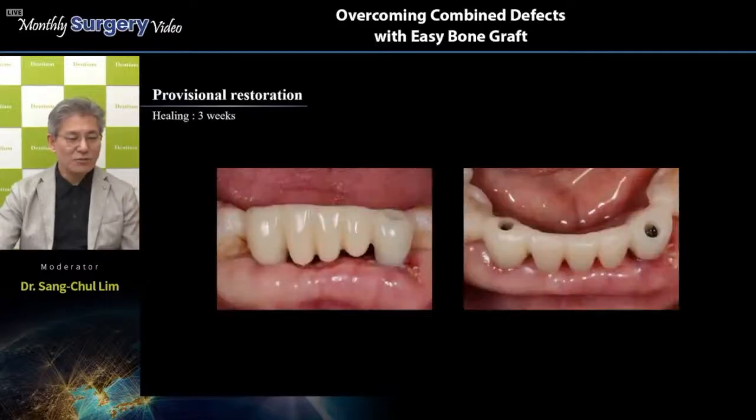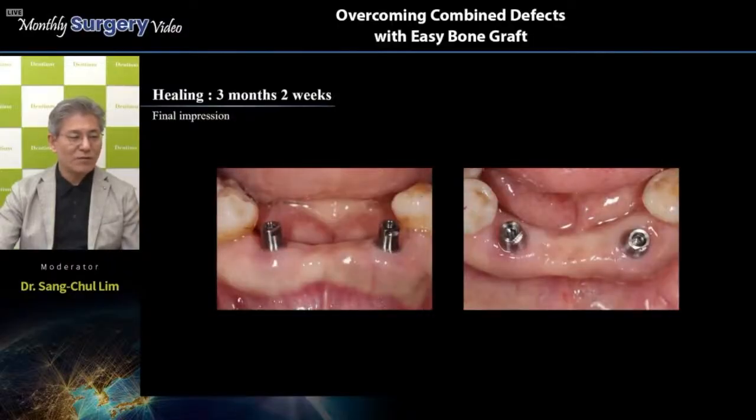Okay, the provisional restoration was placed. And 3 months and 2 weeks after, we take a final impression. At this time, you can see the digital abutment changed to the proper height. What about the ridge? The ridge healed very nicely, right? A very nice keratinized gingival zone and band, stable soft tissues and stable peri-implant tissues. All the situation was completed and perfect for the final restoration.